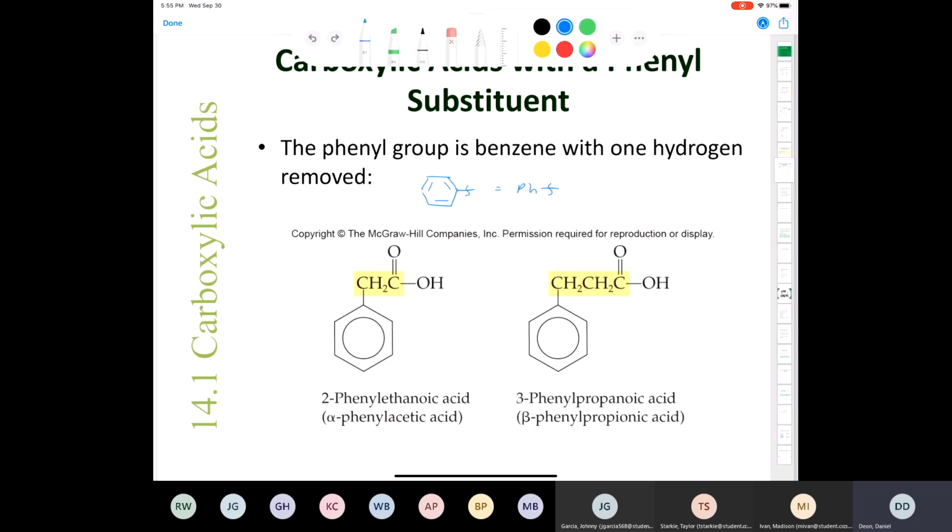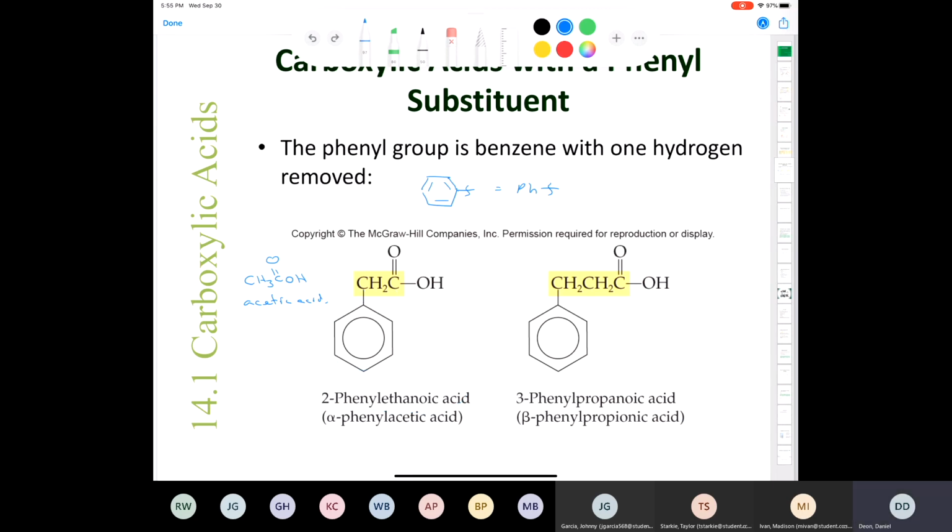That's another day. Anyhow, so if we had acetic acid, right? So if we had acetic acid, it would be CH3 with the carboxyl group over here. So that would be acetic acid, or you could call that ethanoic acid, either way. And so if we have a phenyl group on there, we would call it 1, 2. So this would be 2-phenyl ethanoic acid.